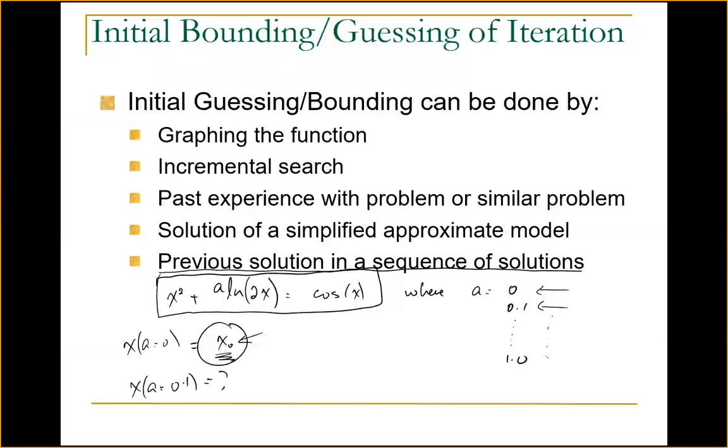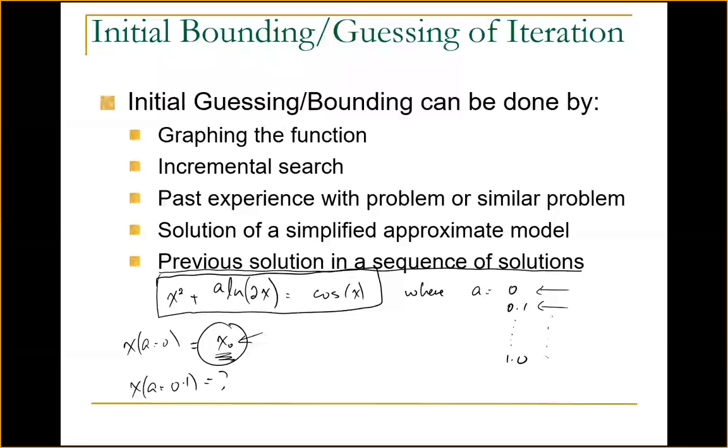Every time I need to find a new solution, remember these are 10 different solutions I'm trying to find. The 10 solutions are not 10 steps of an iteration. Each solution itself will have its own full set of iteration. But for the 10 iterations, I would have used the previous iteration to help me start off the next iteration. The only one in which I will not have used a previous iteration is the very first one. And it could go either way.